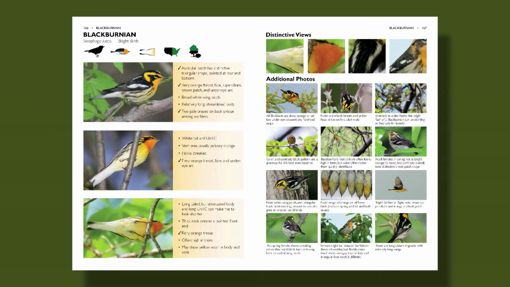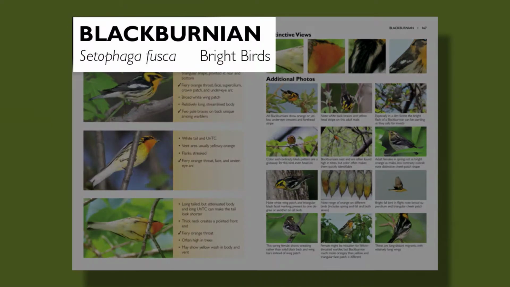Here we're looking at Blackburnian warbler. At the top of the left page, we have the bird name and Latin name, and the season and age or sex that is being shown. For many birds, this line will just say "all birds," because they don't change much in plumage between individuals. But if the species is sexually dimorphic, which means male and females look different, or if the plumage changes drastically between seasons, then we actually create a whole other section for that different-looking plumage of the species. In this case, we have both a drab and bright account for Blackburnian warbler, because both bright and drab versions of this species can occur in spring and fall.